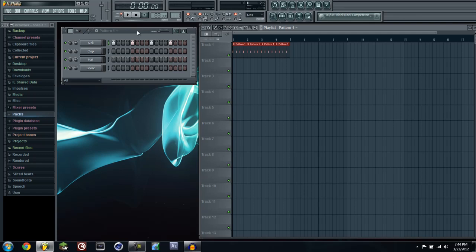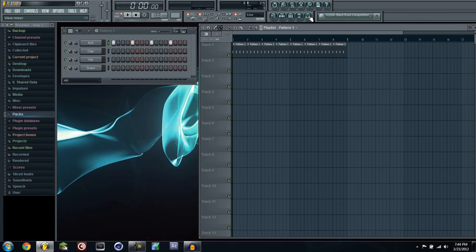Then the other thing is, automation clips. Oh, another thing, if you want to select all of these, let's say, and then copy and paste them over there, you'd hold Control, click, and drag to highlight all of them, and then hold Shift, click, and drag, and then you can paste it all over there. It's very handy. So we're going to go into our mixer, which will help us with using an automation clip.